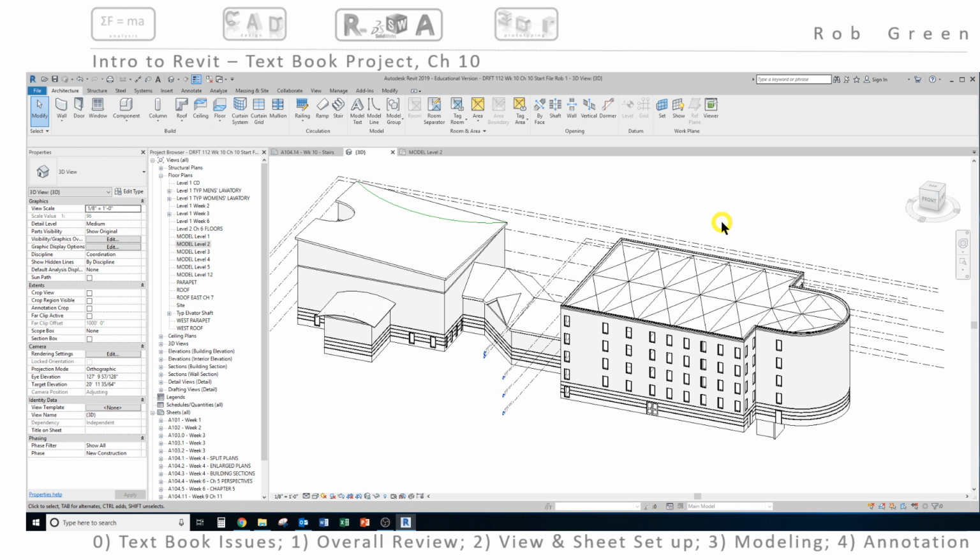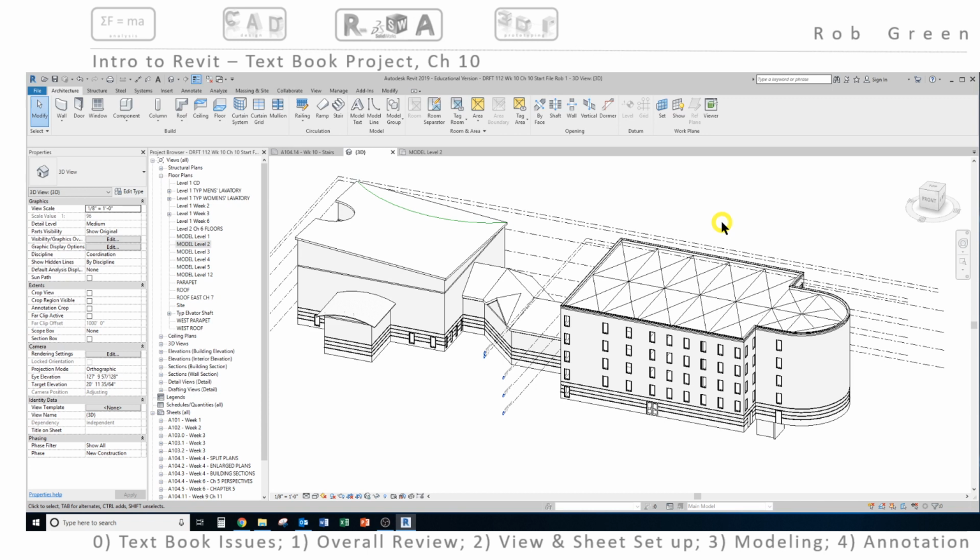Let's get started. I'm looking at a 3D view and I'm going to follow the textbook, but I'm sure I'll skip some steps and add some additional workflow. So be patient with me. I would suggest you follow along in the textbook conceptually and follow along with this video conceptually. And we'll get all the way through this chapter.